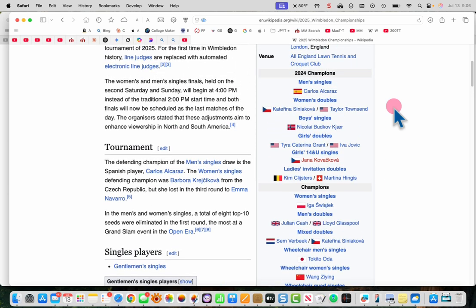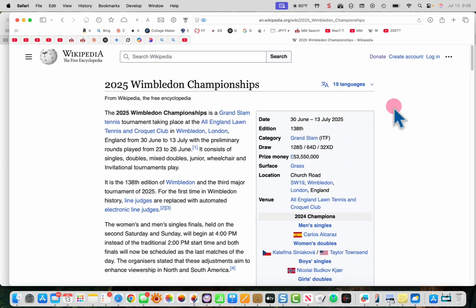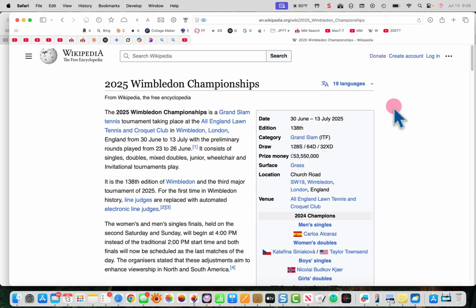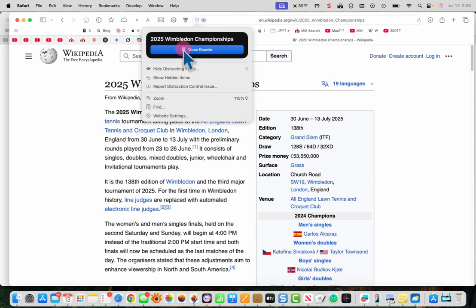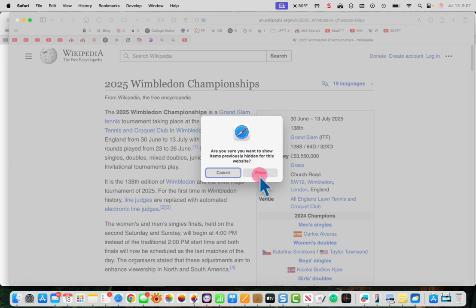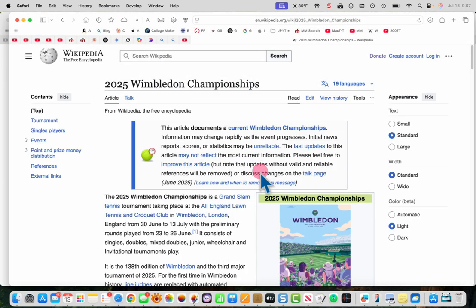But maybe here's something else. Maybe you're in a rush. You want to keep this page, but you want to read about it. Well, what you can do also, and this was not mentioned on Friday, so pay attention. I come back here. I go back to that little terminal with the lines. I tap, and I can now show those hidden items just to make it look like the way it was. Are you sure? Yes, I am. Back to normal. That's part 2 of that little tool.